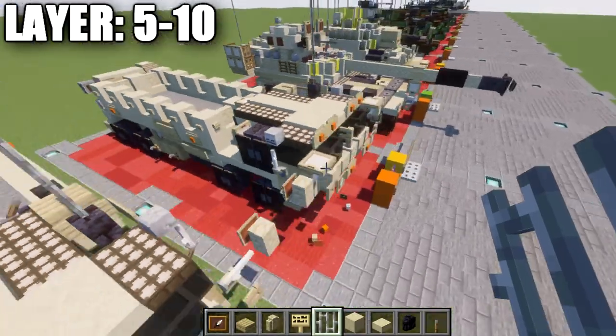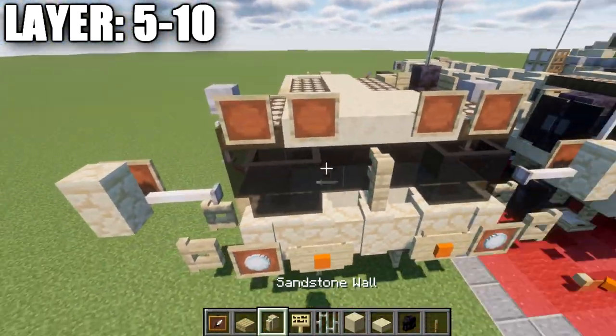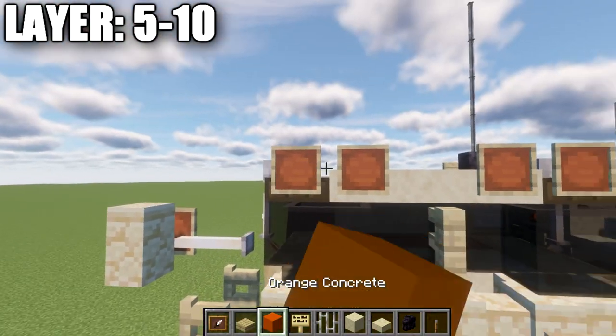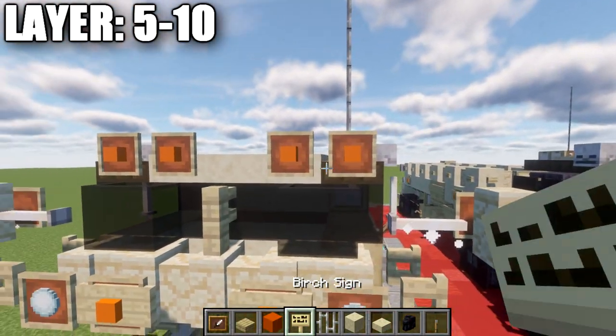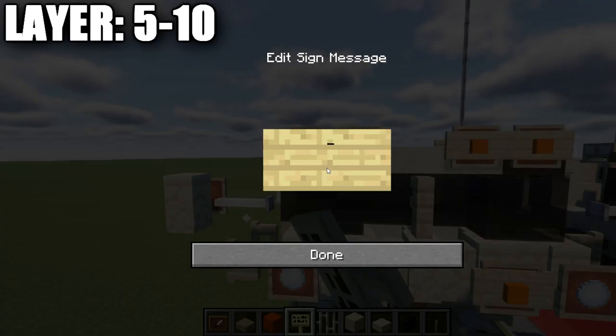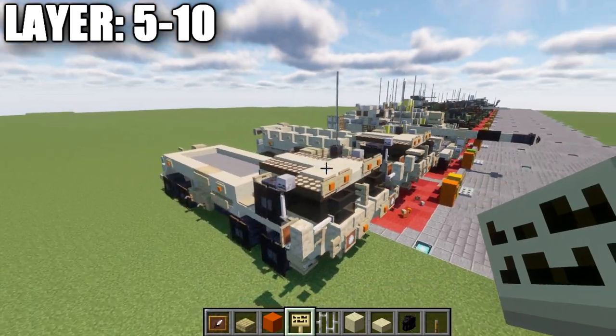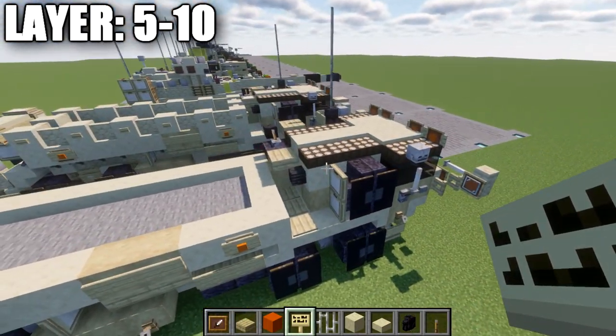Just like that. And then on the front here, we're going to place down 1, 2 item frames. And orange concrete in those item frames, and then dark oak with birchwood signs over them, again if you are on Java. And with that all complete, that's going to pretty much wrap up our front cab section.